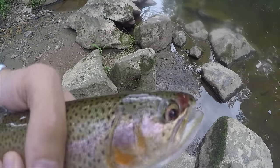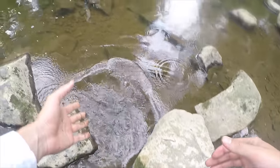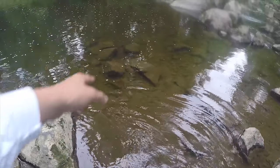There you guys go. There's a nice view of him. Oh, I was gonna give you guys a nice view. There he goes off that way. He just kind of wanted to leave. That is so, so cool.